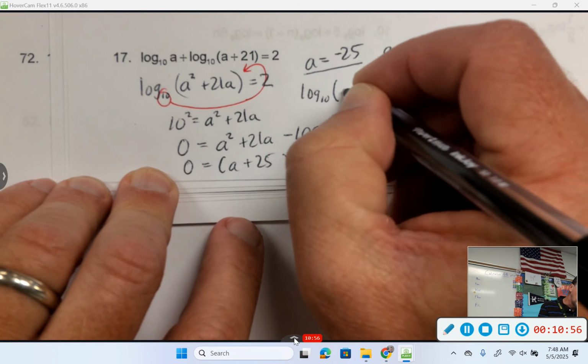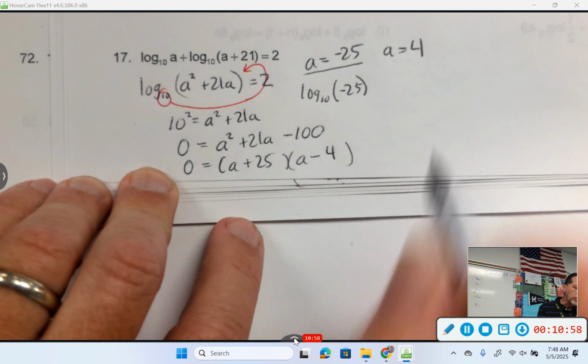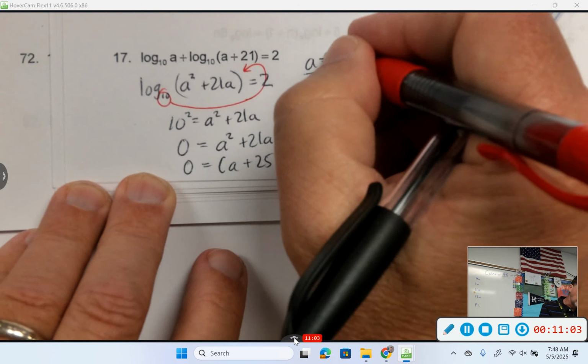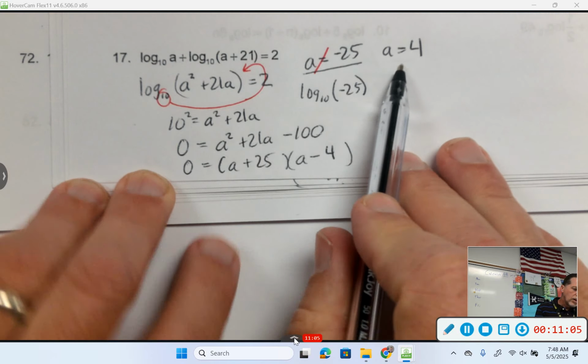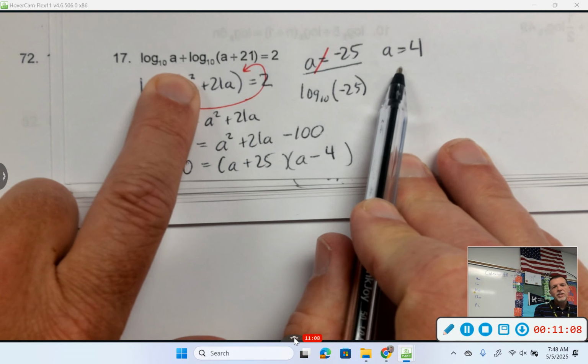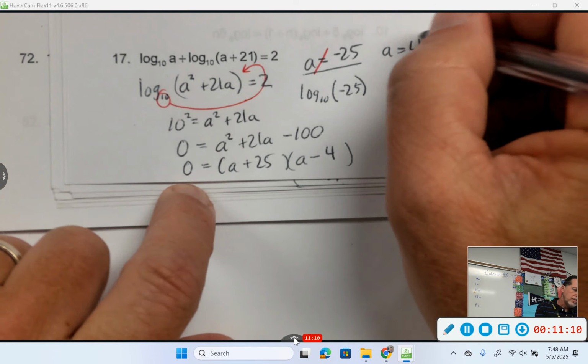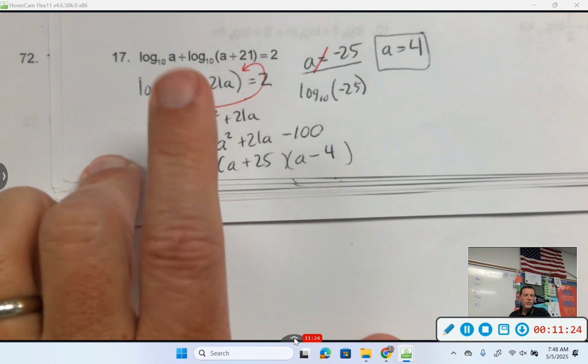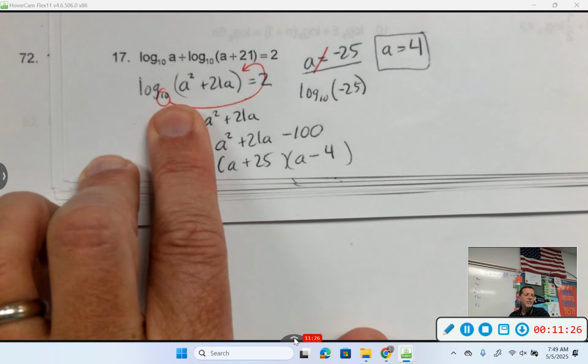Why doesn't negative 25 work? Log base 10 of negative 25, that wouldn't work. It also wouldn't work in the other one, but if it doesn't work in one of them, that's good enough to say, no, we can't use that guy. 4 is fine. Log of 4, log of 25, we're good for one of them. Okay, so the two main types of log equations are log equals log, that's the nice one, you just cancel the logs. And then the other one is the fishhook type. If you got a log on one side, you just fishhook it to get the other thing.